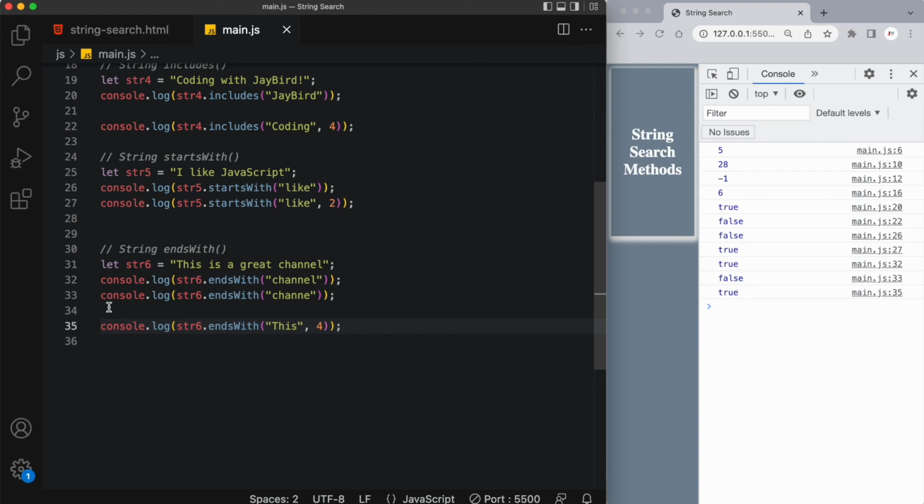And the reason for that is because this ends in the position 3. So if you're going backwards from position 4, this is the ending of that string. Now note we have to use position 4 and we can't use 3 because the endsWith goes to position 4 and then counts backwards from there. So if we are at position 3, the ending of that word or that string would be THI, not THIS.